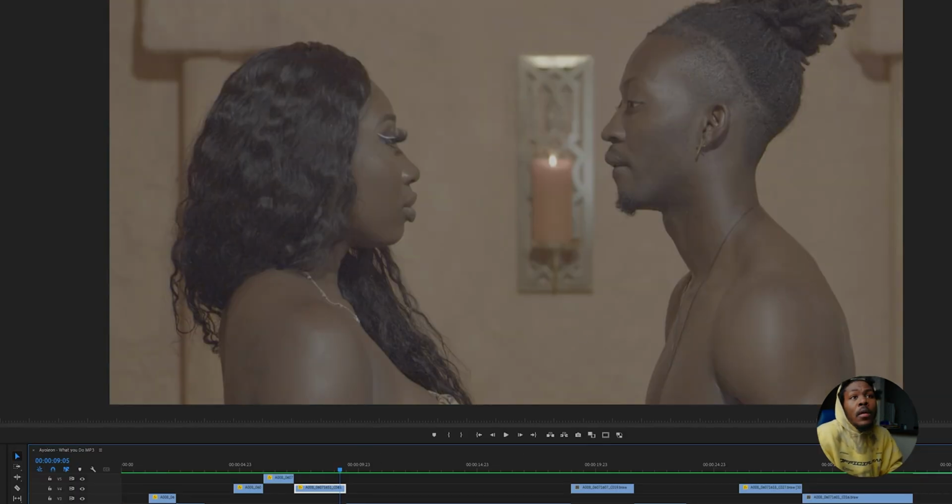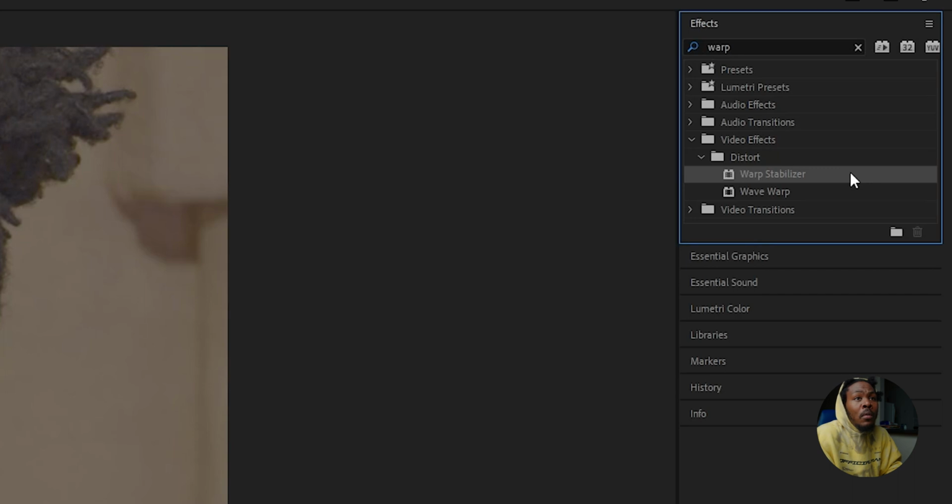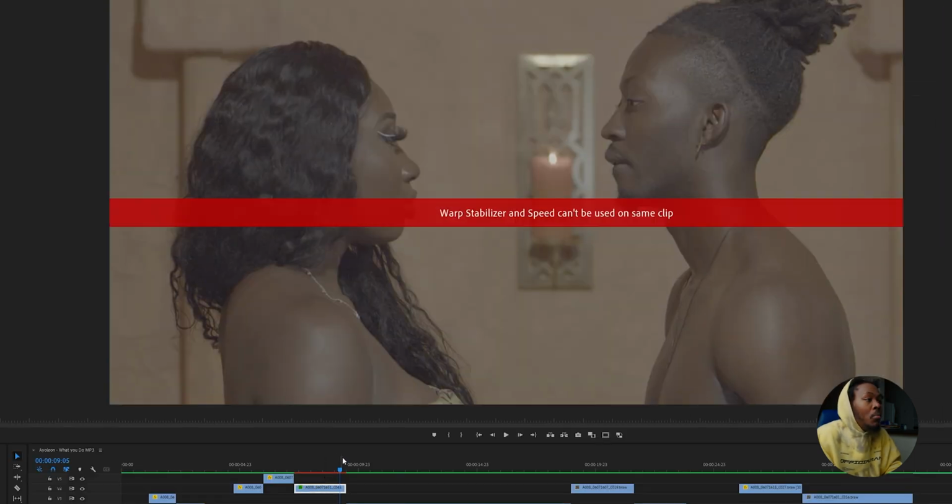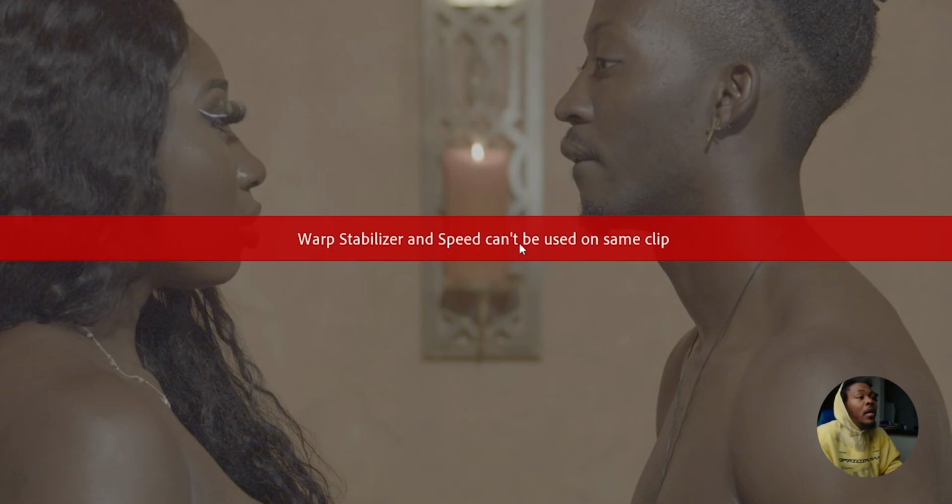So when I come here and add my warp stabilizer, this is what it's gonna give me. I add warp stabilizer to the clip, boom. You see right here it says warp stabilizer and speed can't be used on same clip. So in order to navigate this and be able to slow down the footage to make it a little bit cinematic and stabilize it at the same time, this is what you're gonna have to do.